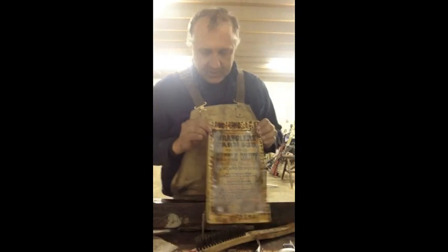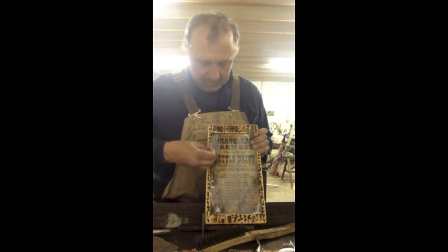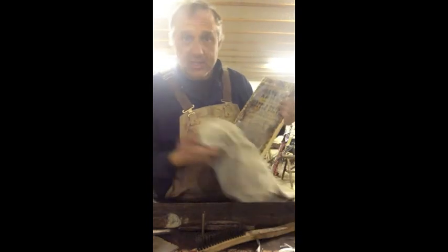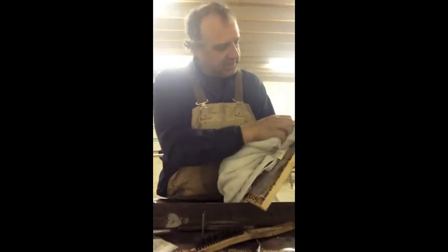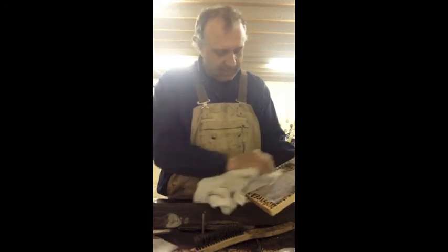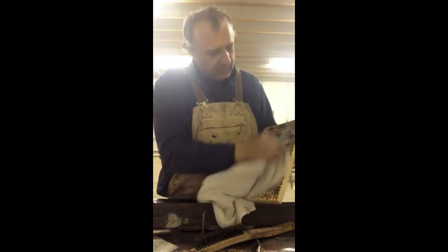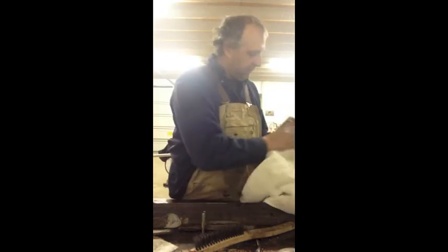So I've got most of the tape off, and I still have a lot of paper on there. What I do is you can wet this thing down in the sink or utility sink or something like that. I got a wet towel here, and it's okay to get it really wet. Matter of fact, you can get it sopping wet. Towels will work okay to pull the paper off, but I way prefer my hand.